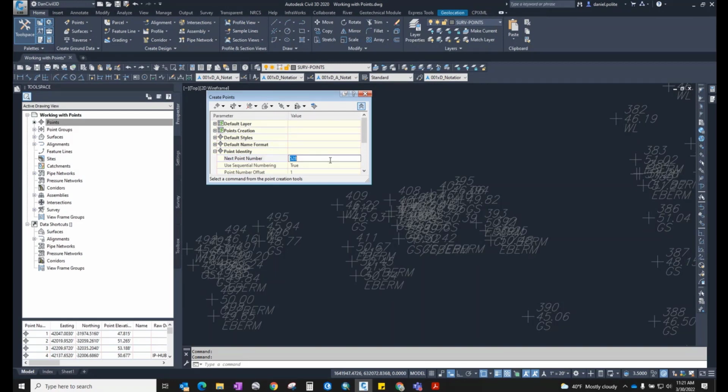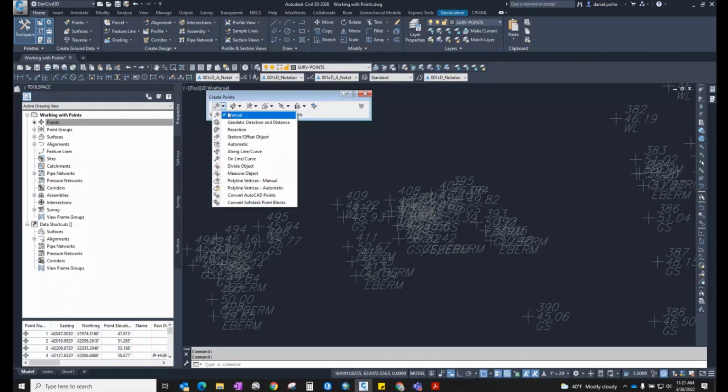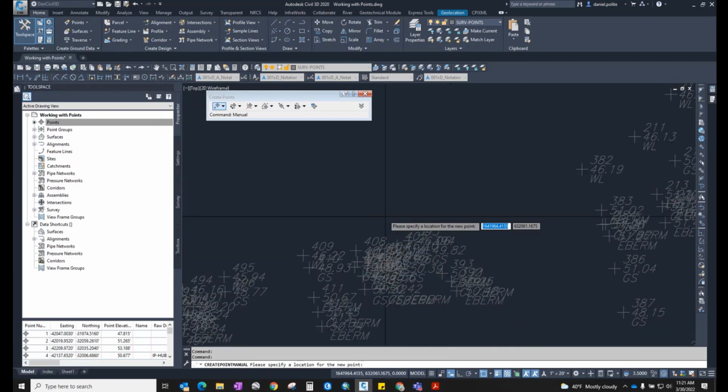3,000. Yep, the 3,000. And now we can just basically minimize that. Go back to our manual. And now it prompts me, as long as I have this dynamic input on, it's going to show me on my screen. But if I don't have that on, it's going to show me down at my command line. Some people like to see that right in front of their face compared to actually moving their eyes down here.